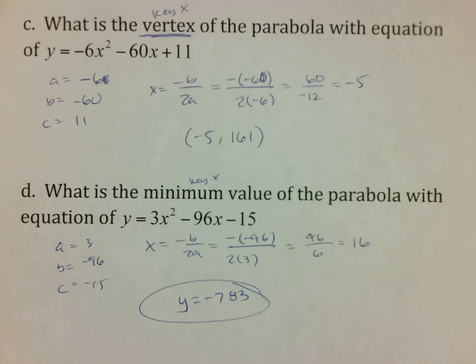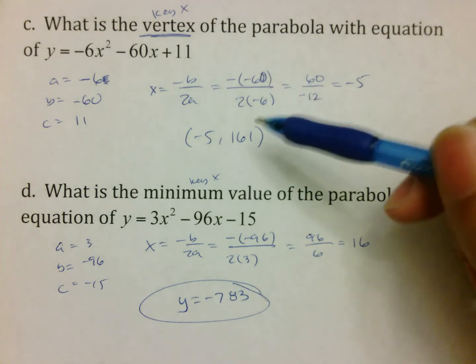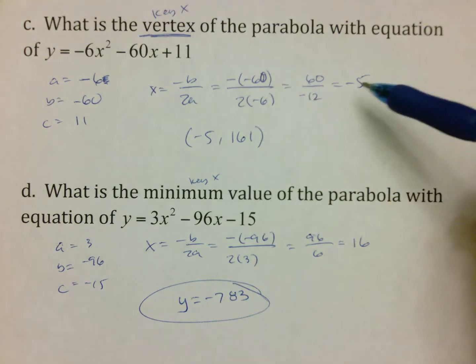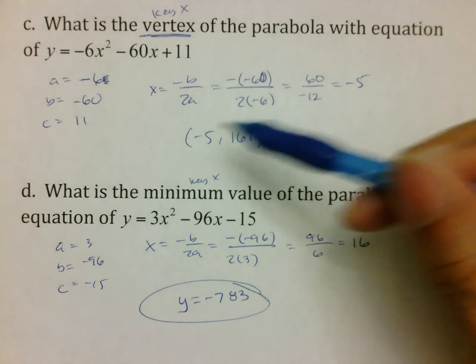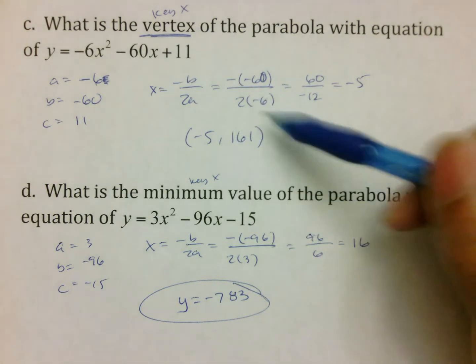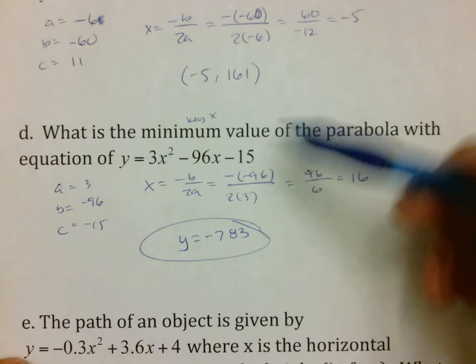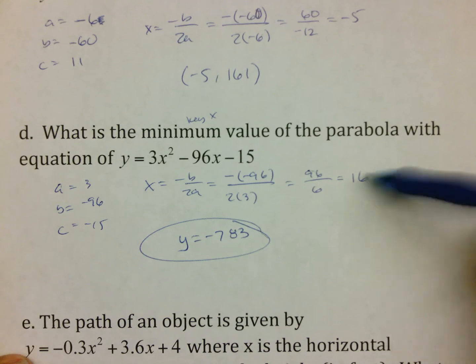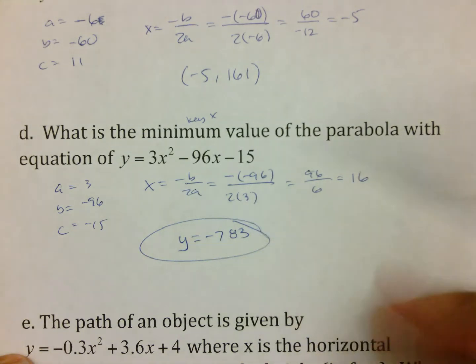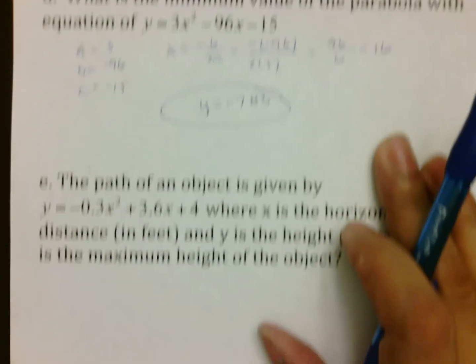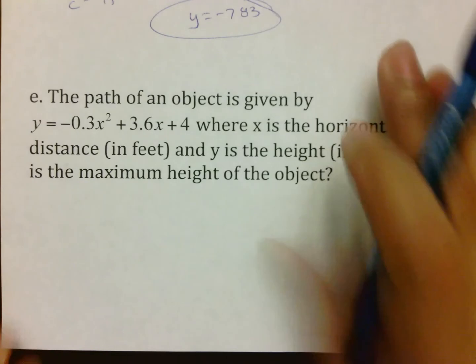Now the part where you have to study, which is why I said this is going to be a tough chapter for some of you, mainly because of work ethic, is that you have to practice, because you have to know that vertex answers: I plug in 5, I get 161, it turns to negative 5, 161. Minimum is find your key x, plug it in, and give me just the y answer. I don't need the actual point. The minimum is a value on there.